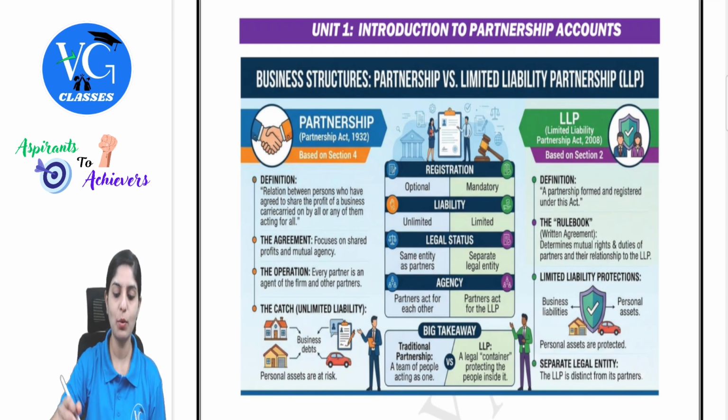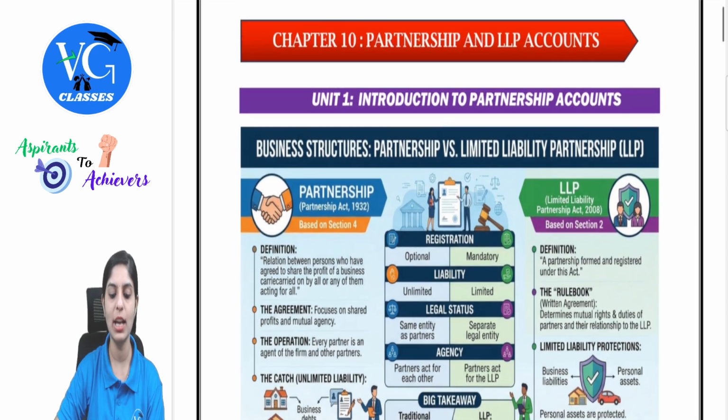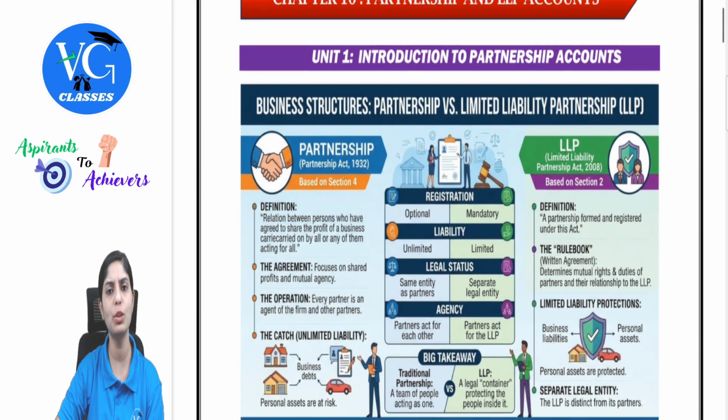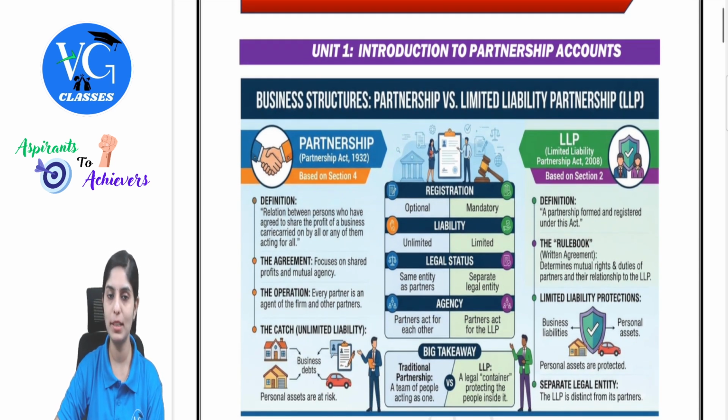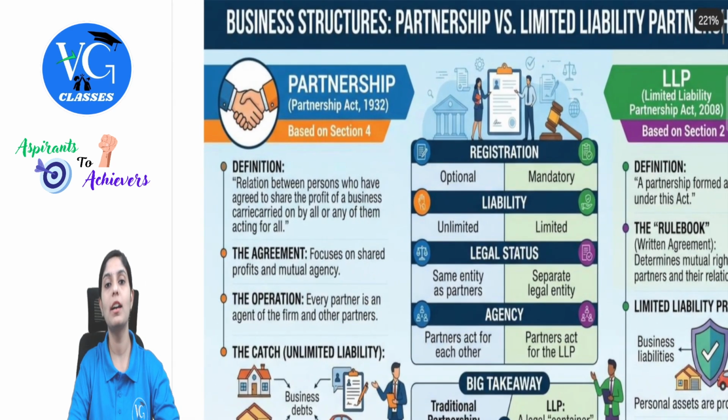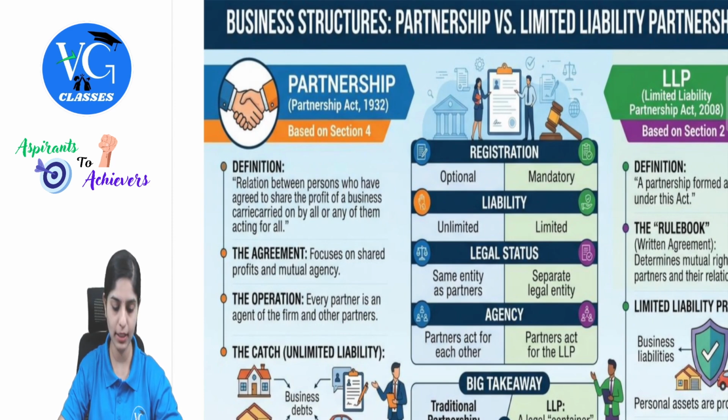So first, to understand what is and how partnership firm operates, and a small overview about limited liability partnership as well, because the chapter name here is partnership and LLP accounts, because both work on the same principles and the same concepts hold relevant. So first of all, partnership. The partnership here will be regulated by the Indian Partnership Act 1932.